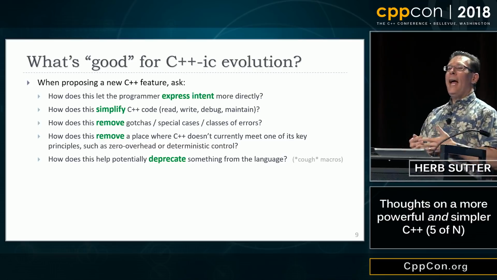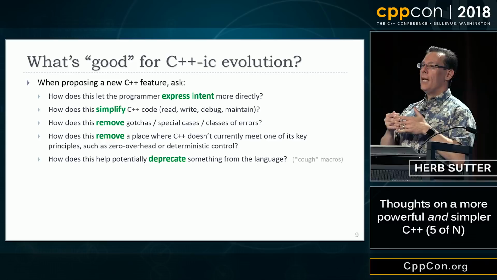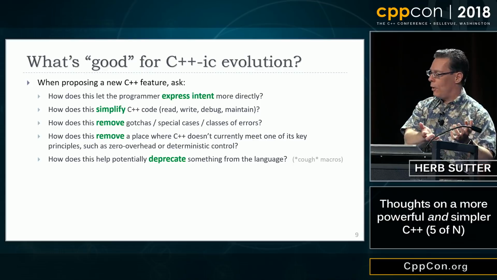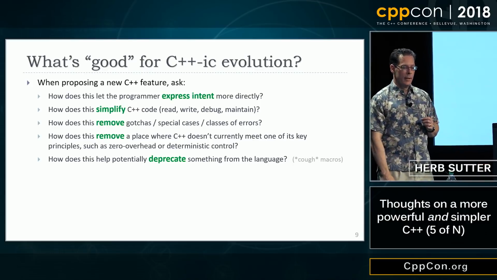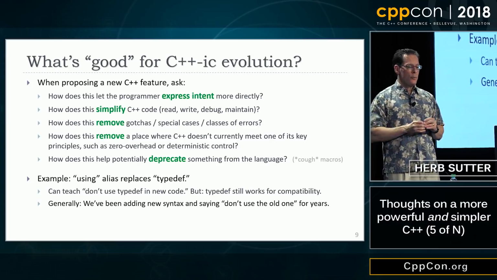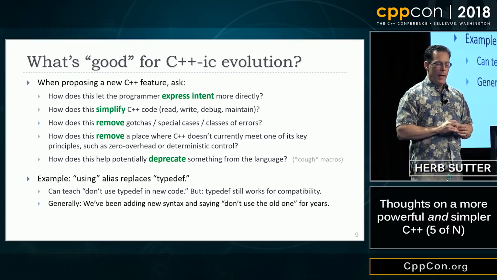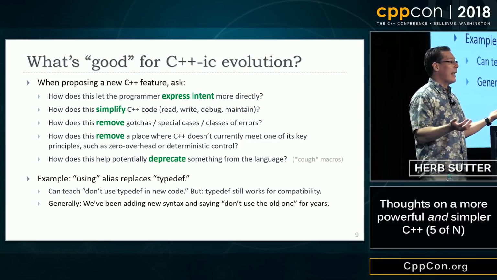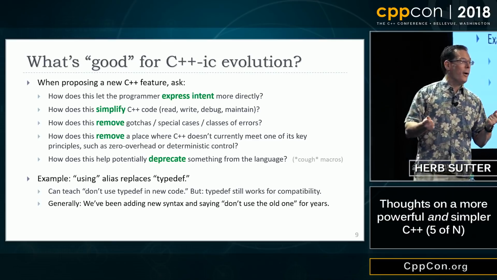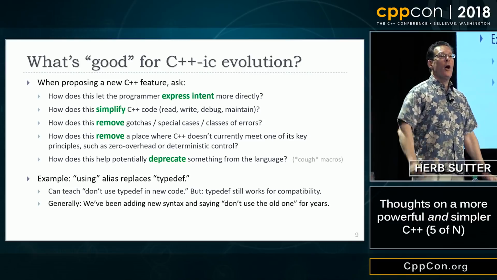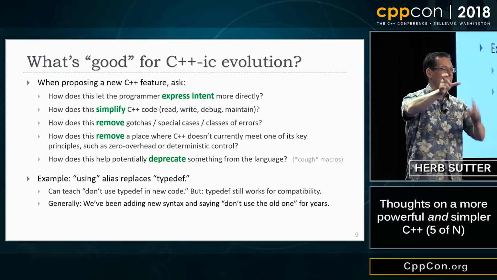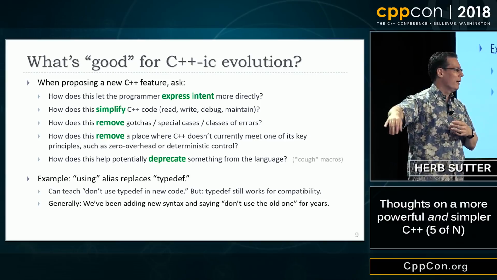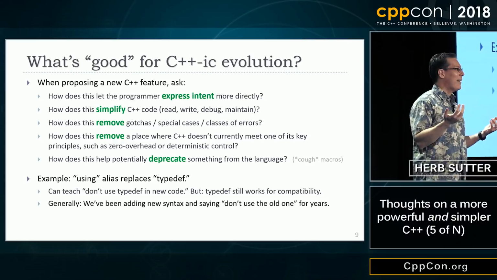How can this feature help us remove something someday, to potentially even deprecate, or at least write guidelines and linter tools that say don't do that and give you errors in clean new code, like macros? An example, and I could give many examples where we've done this, but a using alias is a good one. Instead of templatizing typedef, which I initially proposed because we needed that, and I didn't think the committee had appetite for more than that, imagine how surprised I was when the response to that paper at the next meeting was a paper saying, no, let's have a using alias that is left to right and clean like we would want it, and templatize that, and just leave typedef alone for when you need it, for existing code. I was pleasantly surprised to see the committee have appetite for that.